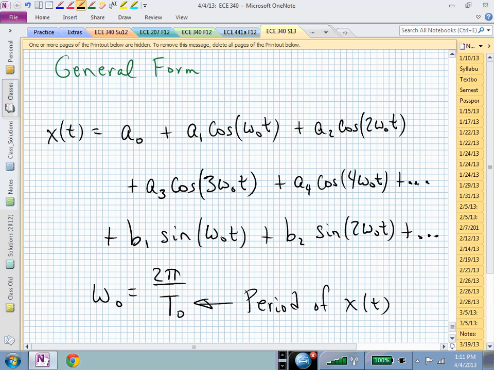Yes? The question was, why do we not have a phase shift in these sine and cosine arguments? We will have phase shifts in the argument of the cosine when we compute the compact trigonometric Fourier series. We essentially have a phase shift because we now have a cosine and a sine at the same frequency. That's giving us our angle. The angular information is really contained in the relative relationship between the a sub n's and the b sub n's. But in this formulation, you don't see the angle explicitly.